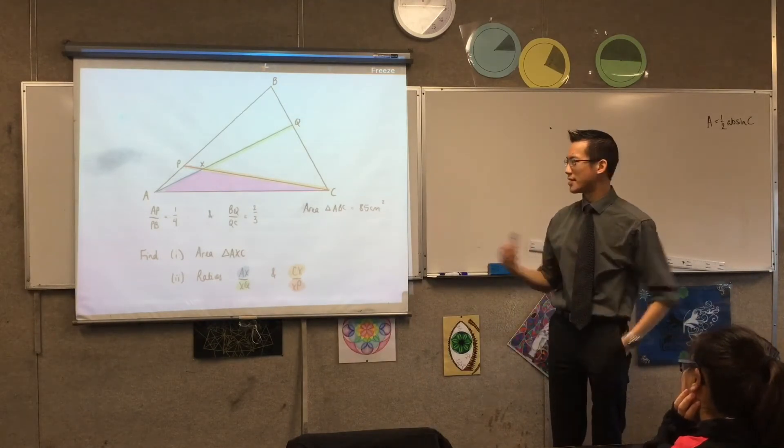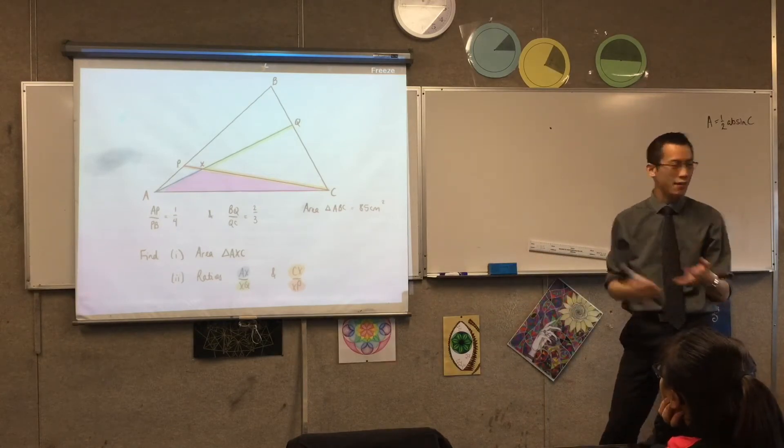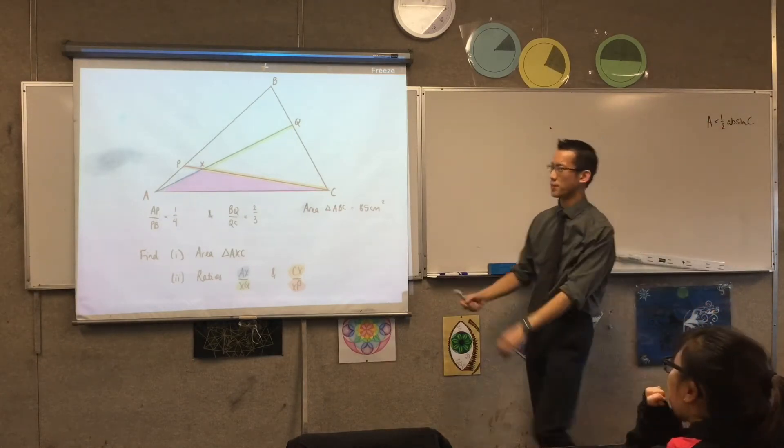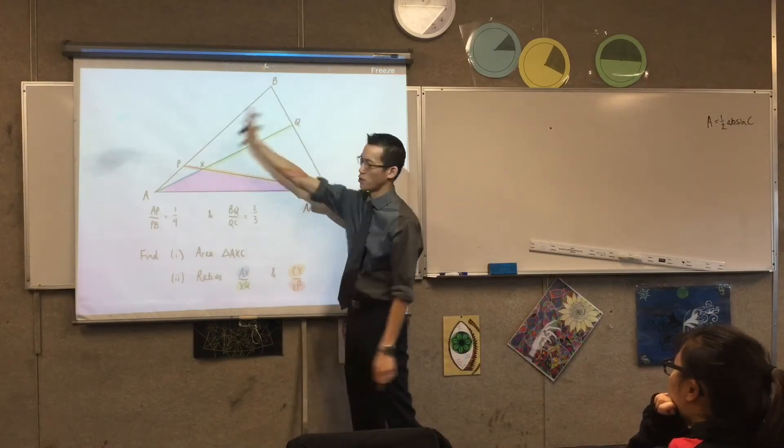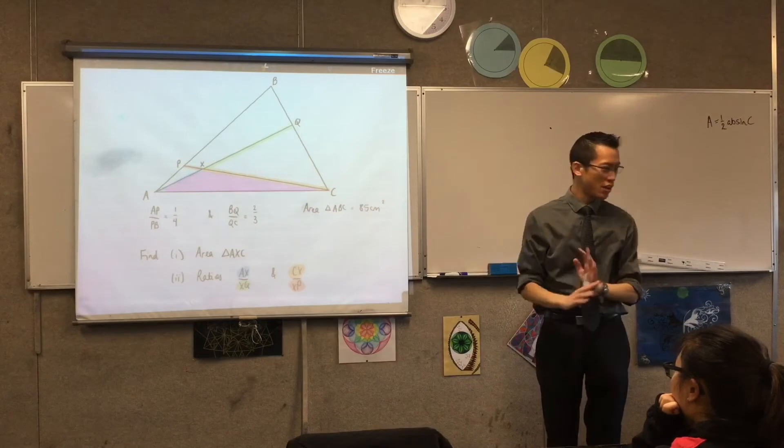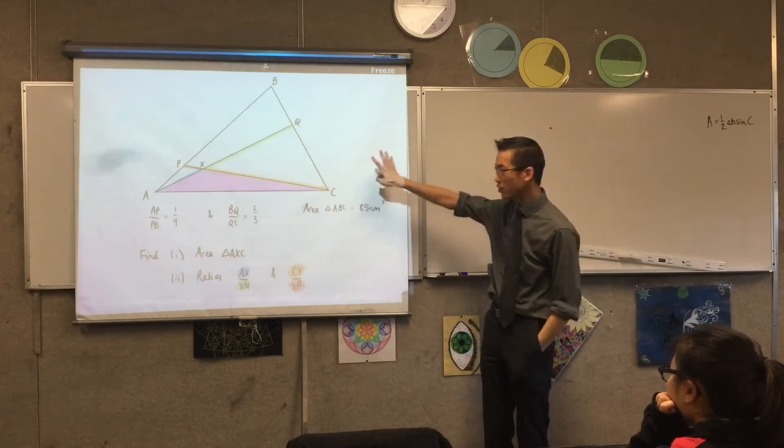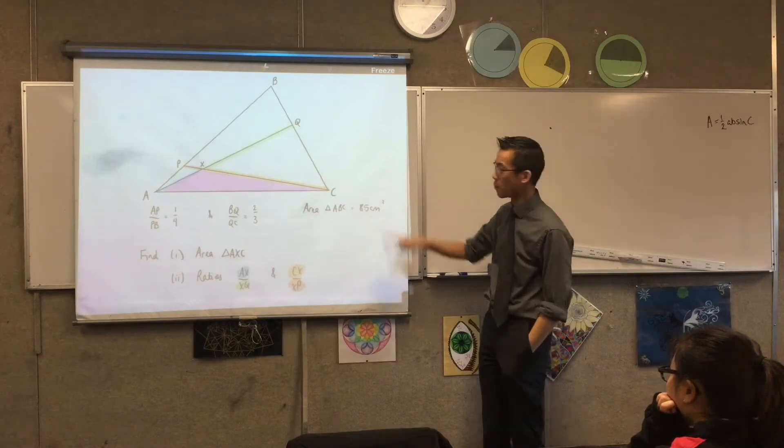But kind of the whole point of this is that this can vary about, that this can be a different set of shapes and it might have a different set of angles or a different length down here in proportion to these two. So, how do I work this out, this area, without knowing any of those things, okay? All I have is these ratios.